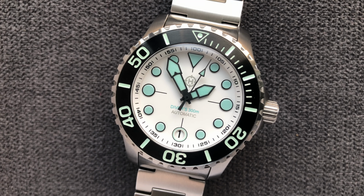The Komodo has a case size of 40mm, 45 if we're including the crown. The lug-to-lug distance is 47mm and the total thickness is 15.5. The case has a lug width of 20mm and at the clasp we're looking at 23. And here's how it looks on my 17cm or 6 3/4 inch wrist.